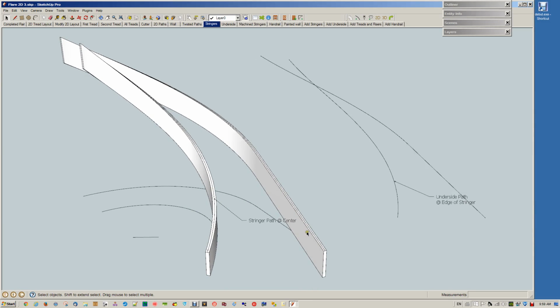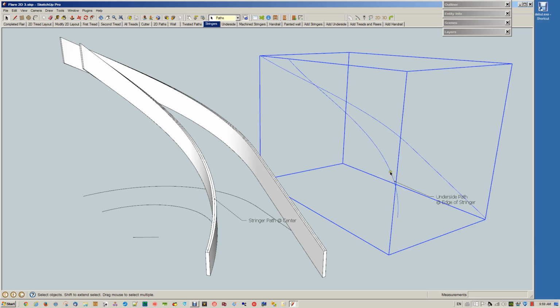Now this stringer here is oversized. It's gone one extra tread or run's worth at the top and the bottom, so that we can clean up the front edges later.